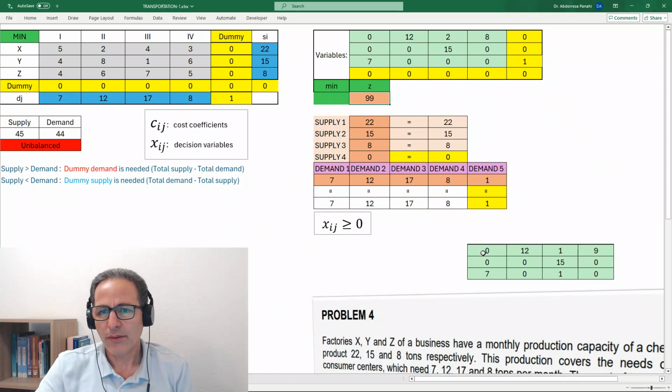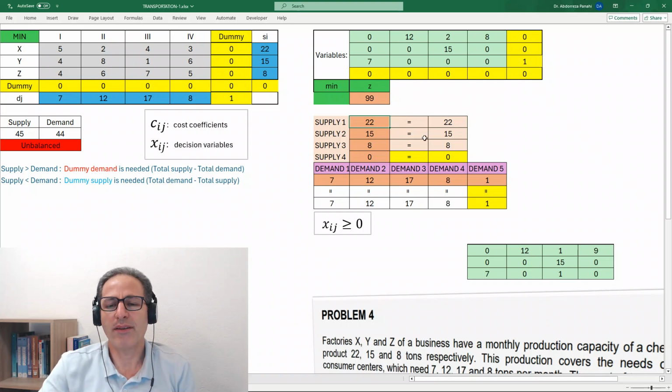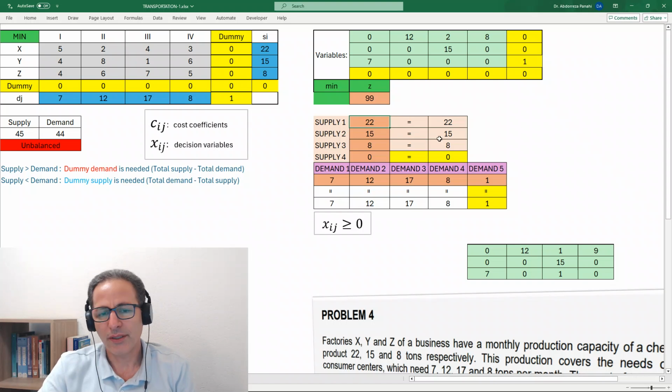Now we want to check these values, so you can see that by that solution all the constraints must be satisfied. Here we have left hand side 22. Since all the constraints are equality, we should have left hand side equal to right hand side: 22, 22, 15, 15, and so forth, all of them.